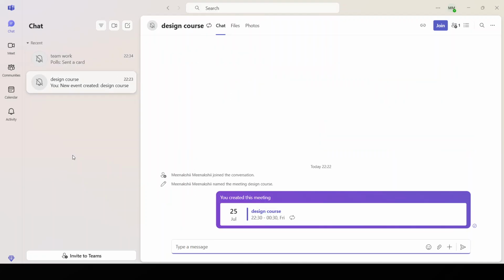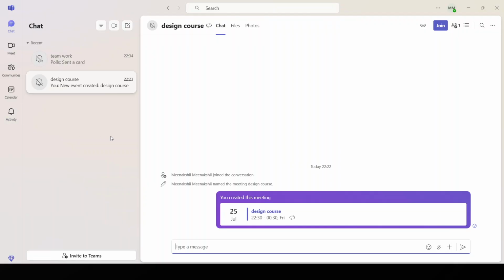In today's video, I'm going to teach you how to rename a group chat in Microsoft Teams. It's a straightforward process, but taking the time to do it right can help you stay organized and easily keep track of your conversations. Whether you're working on multiple projects or managing different teams, naming your group chats appropriately can make a world of difference. Let's dive right into it.